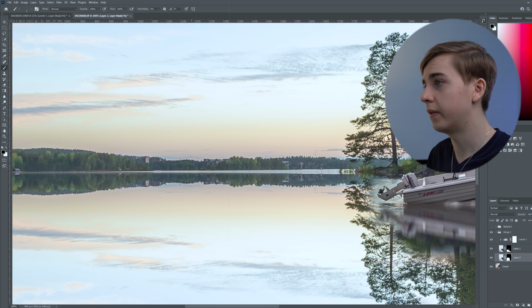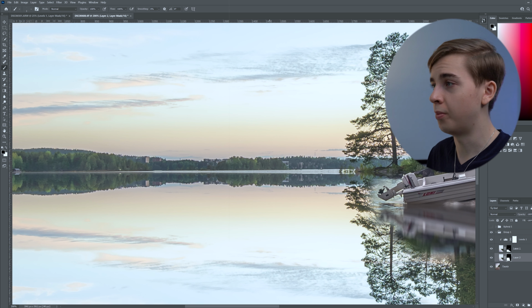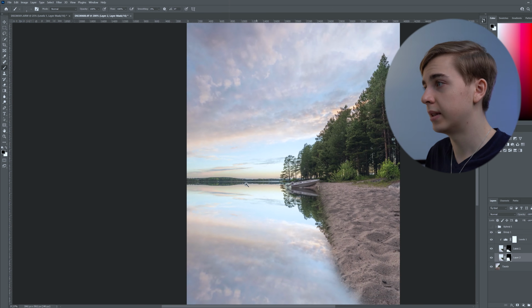Now I'm still gonna be bringing the reflection back of the boat and the beach, but I'm not gonna do it super well because again this is just an example. So now this is looking quite good, but it's not perfect yet. And if we go here, we can actually still see that there is some of that original water part left.